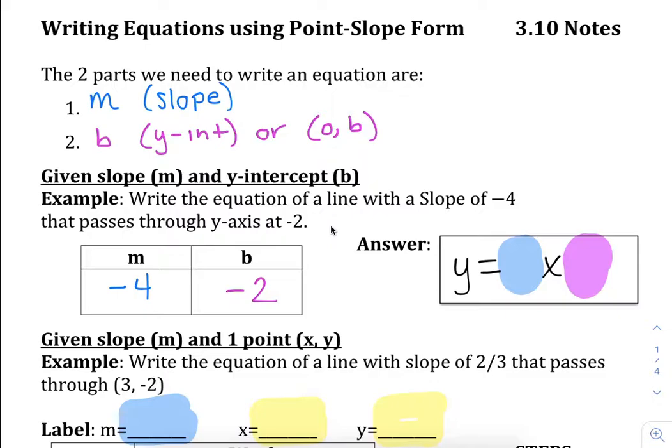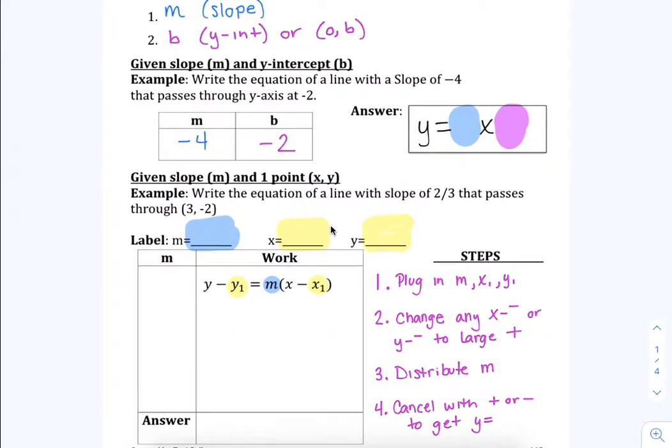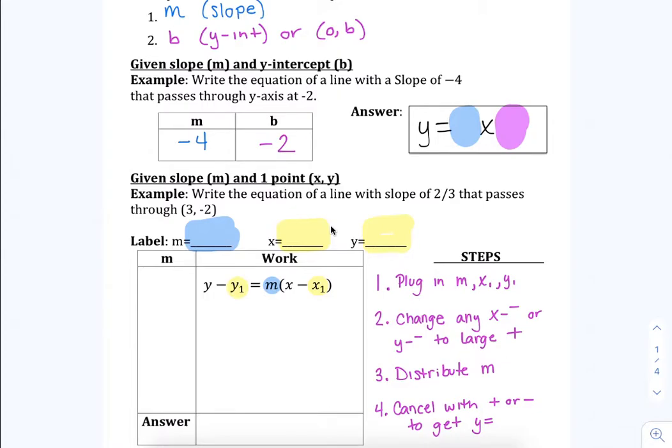Okay? So if you would, I'm going to zoom out for just a second. Will you copy what's on this page? And then press play. Perfect. All right, so if you would like to use the colors, obviously you can do that. If you're fine with just rolling with me, that's fine too.